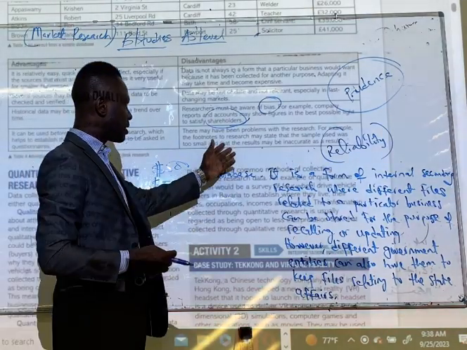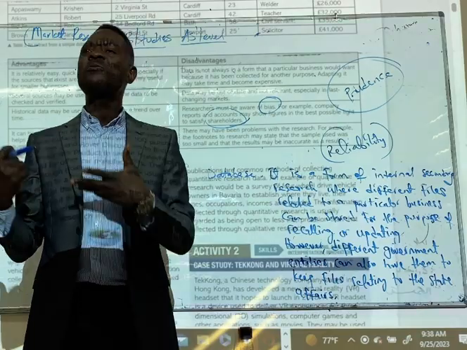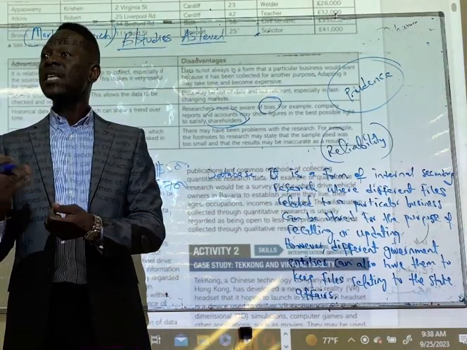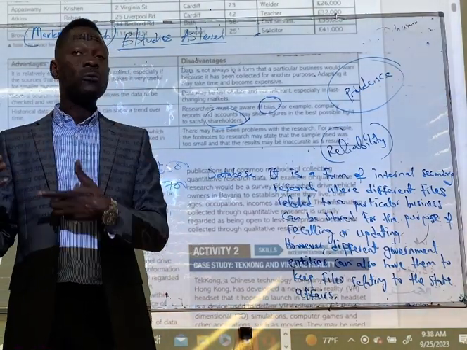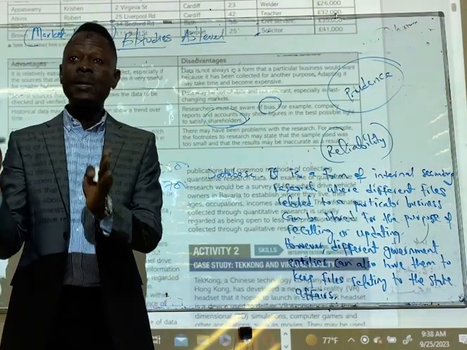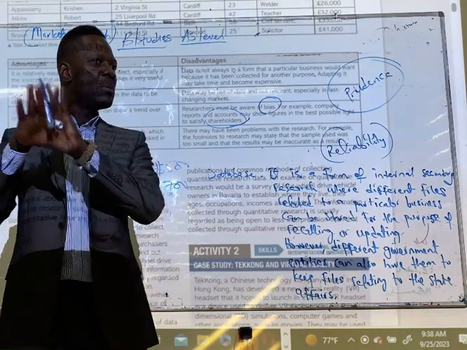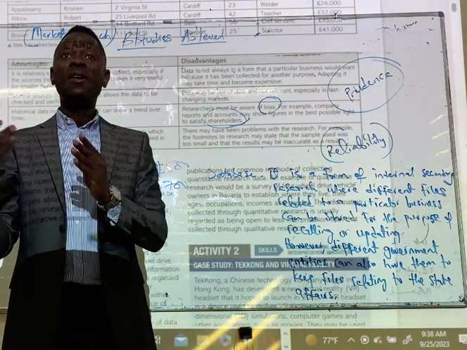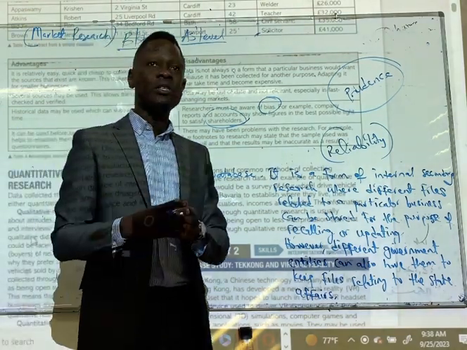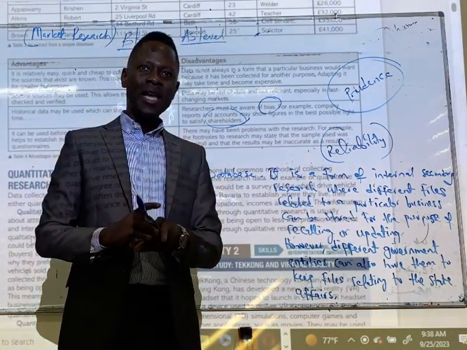The point here is that the research that is done might be limited because of the financial capability. So if researchers do not have enough funds to finance their project or their research, they will only do it to where the money is, where they are able to use the money for. So these are reasons why sometimes data are not reliable. Do we get it or not?